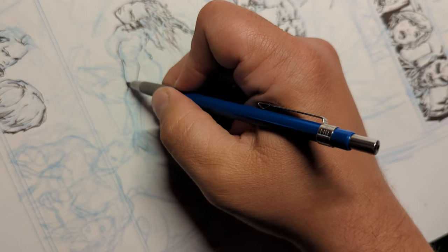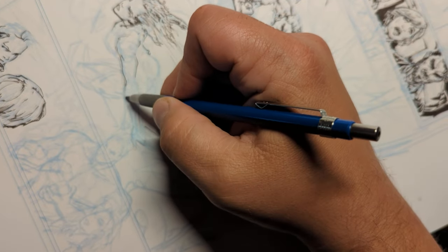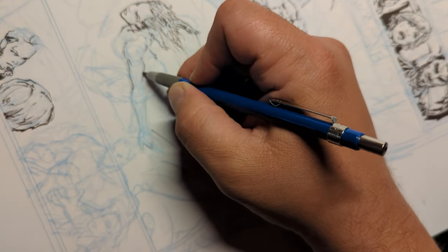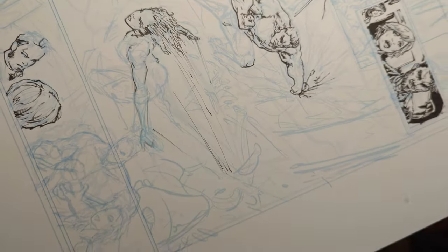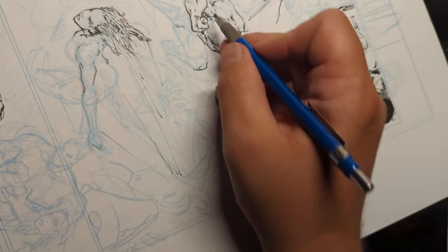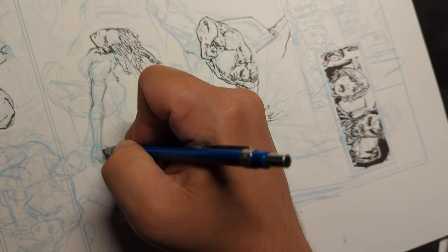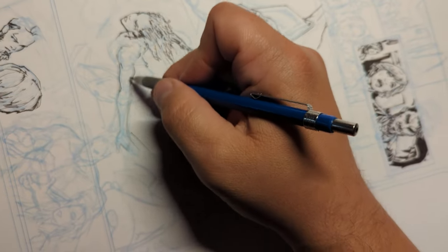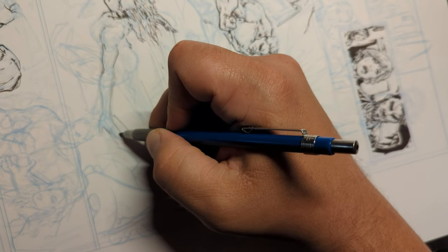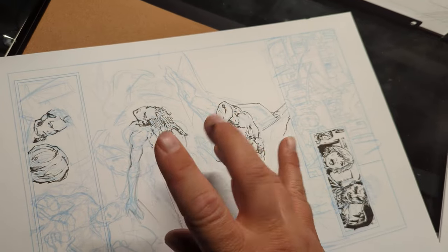So this is kind of the leading edge here. I also had kind of hooked it back a little bit before. If I could, I'd make it a little straighter. The tension's here, so the tricep is bulged. Her arm is straight out, so the bicep isn't going to be as curled as it would be if it was bent, like this guy right here. And then kind of the leading edge of the force is coming this way, boom. Index finger, put these two out, and we'll put them together, just kind of create some shapes, you know?